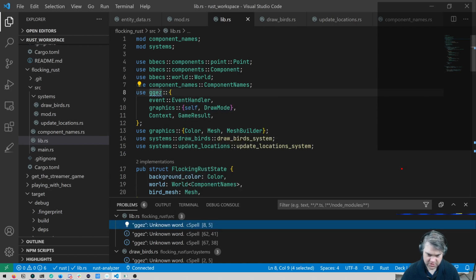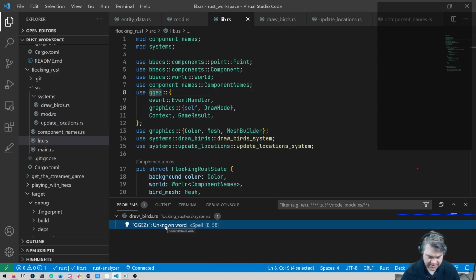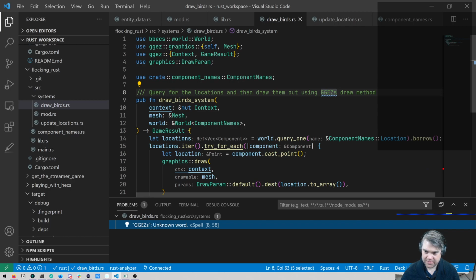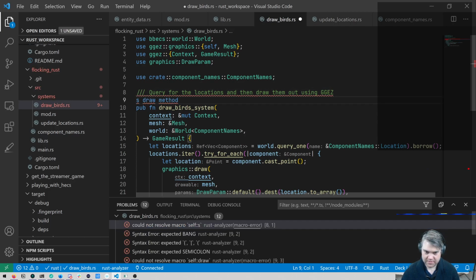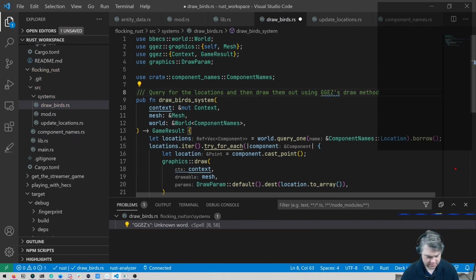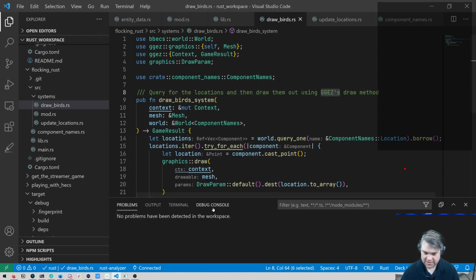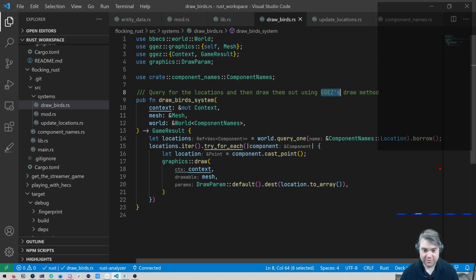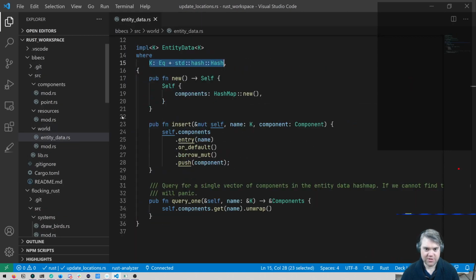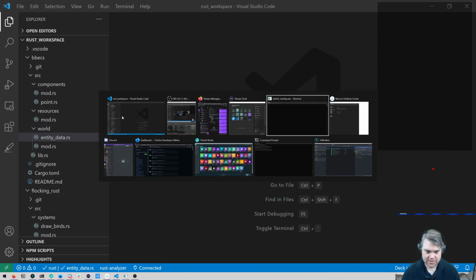Okay, just GGEZ. Go ahead and learn that too. Okay, no warnings, nothing. We can run this, everything will be happy. So I'm going to close these windows out and say commit.